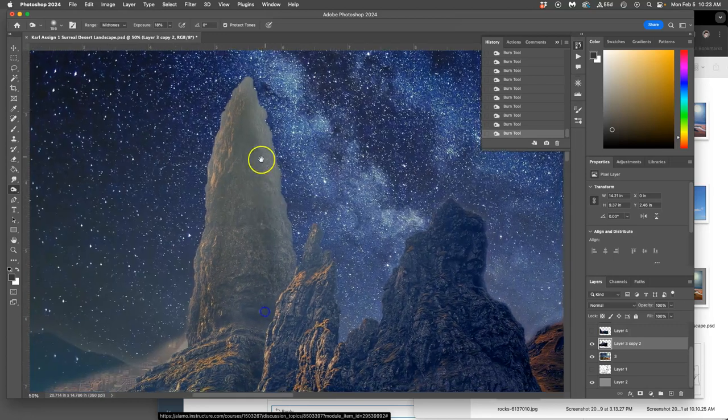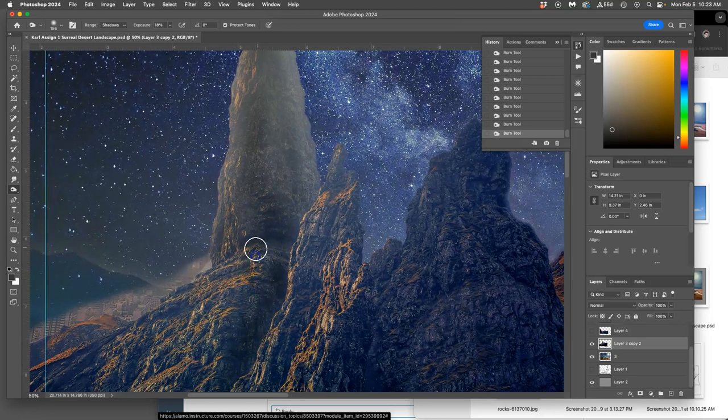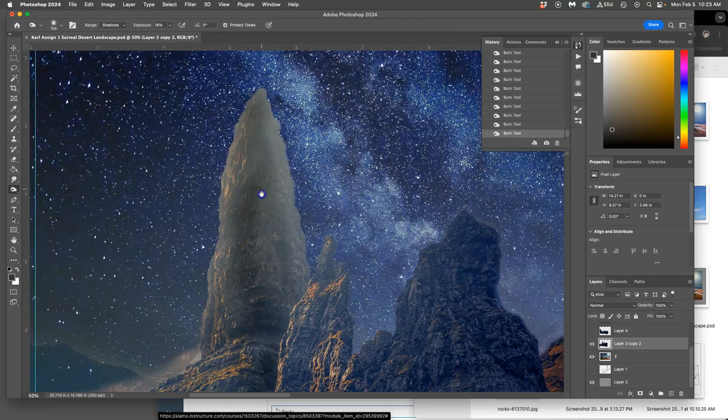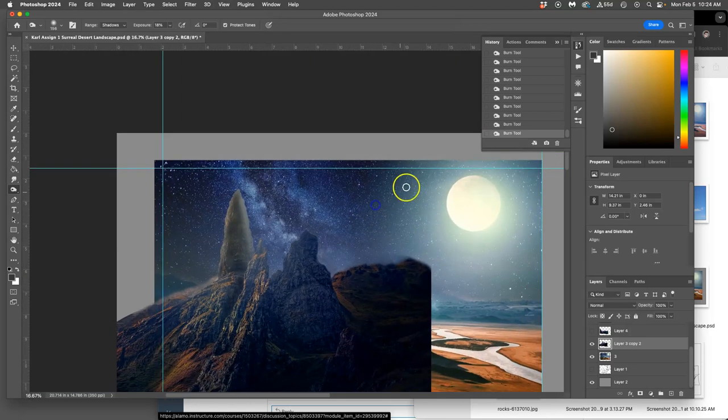And then if I'm feeling really bold, which I kind of need to here, if I'm going to save this element, or I might just trim it out, I'm going to actually change my burn from just the midtones to the shadows. Now this is scary because it can go to solid black pretty easily, but now it will only affect the darkest darks. And what I should have done is do this on a duplicate because this tool can change things pretty quickly. Just like when I was showing you direct adjustments, I like to do it on a duplicate first.